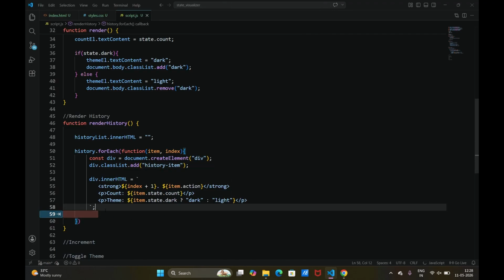Next we have to append this whole value into the history array element, that means the history list.